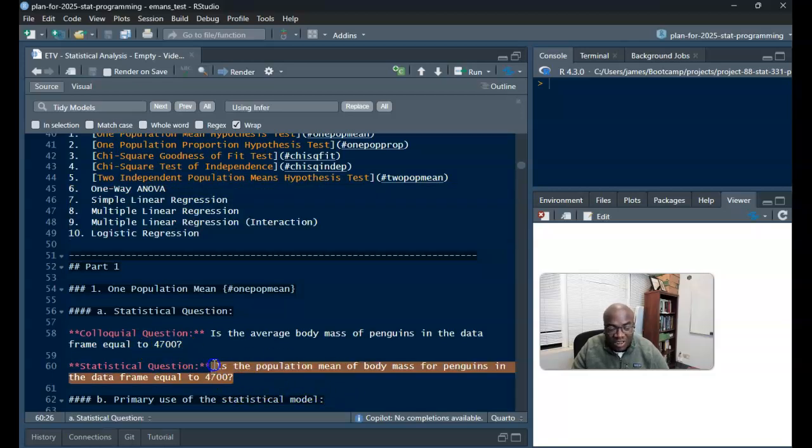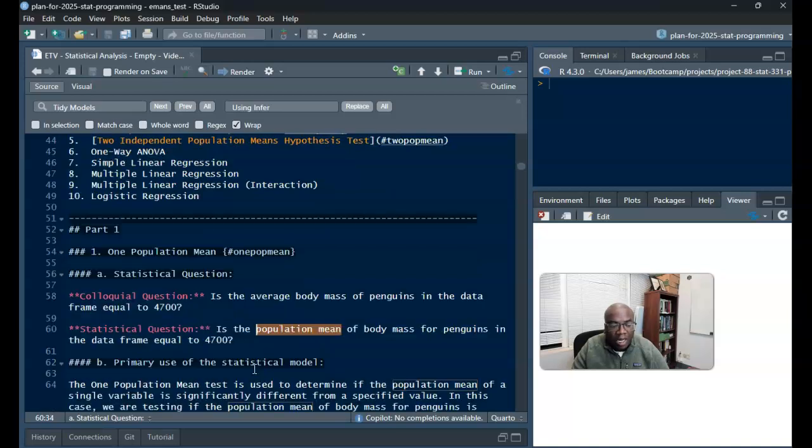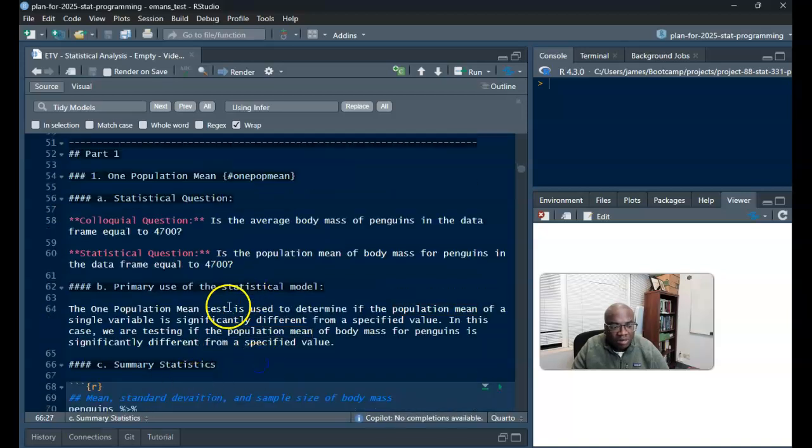Whereas in statistical terms, we ask if the population mean of body mass, you have to specify the parameter of interest here. Colloquial means just common language, whereas statistical, we're going to actually utilize statistical terms like population mean. All right. So here, the primary use of a one population mean test is to determine if a population mean of a single value is significantly different from the specified value.